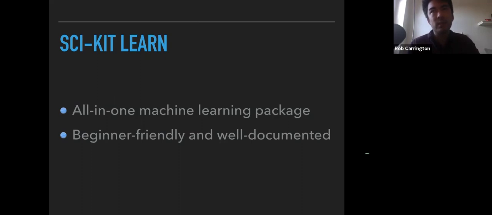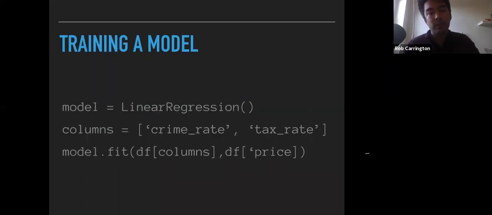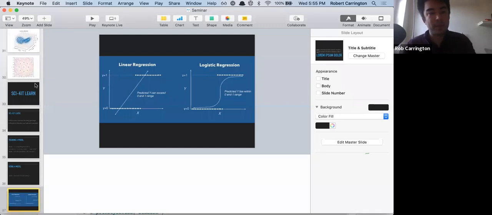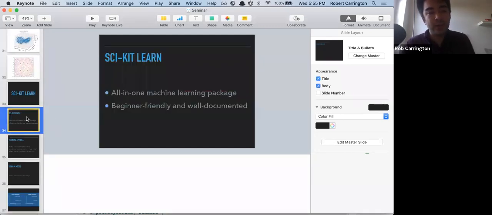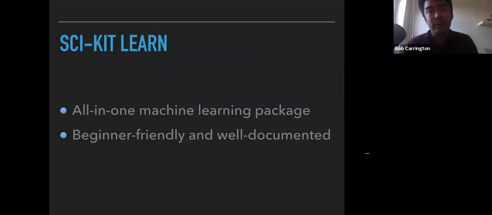It makes it less confusing to get started because everything's kind of uniform or standardized. So it's really nice to use. I don't know of any other programming language that has this kind of all-in-one package. And just as a side note, I would highly recommend checking out the SCI-KIT Learn website because they have very clean, well-documented guides on there.